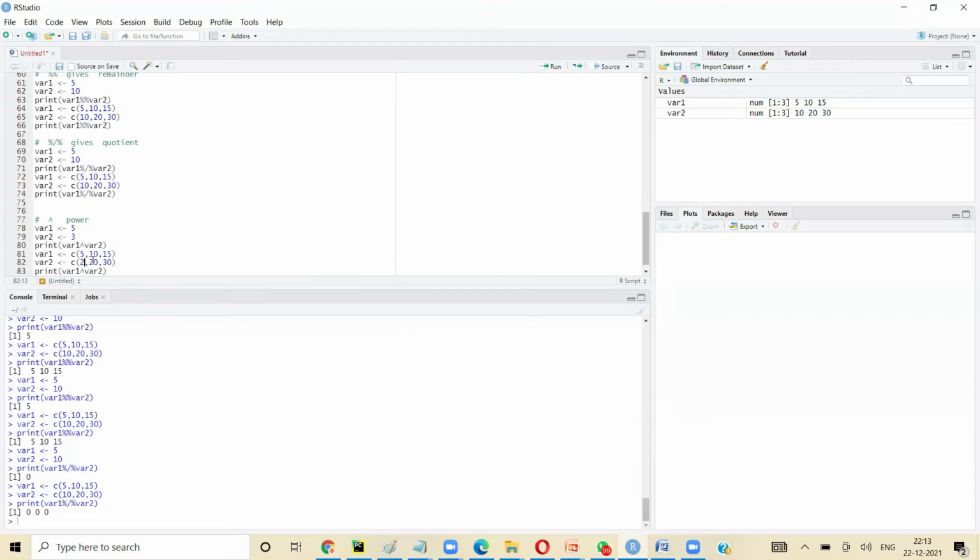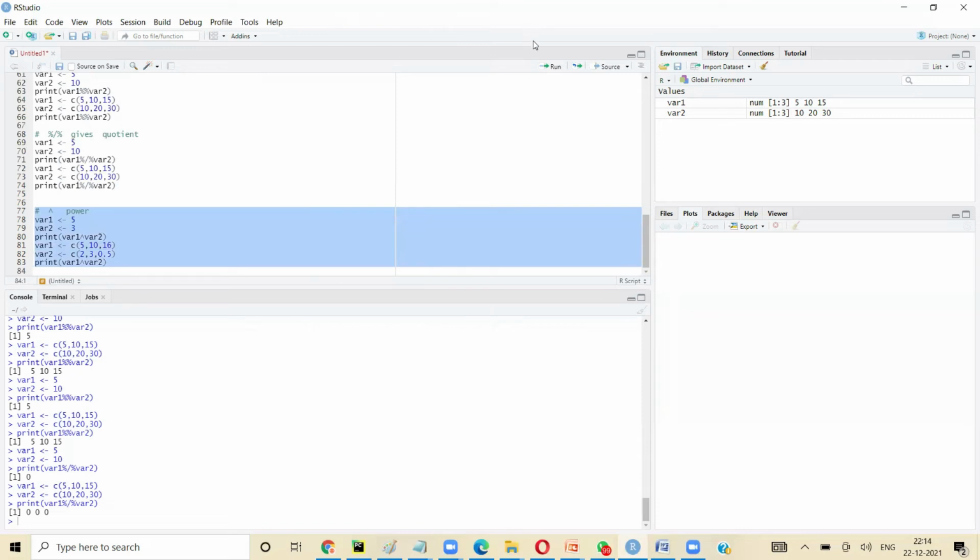I'll say 2, 3, and let's say I give 1. Or what I'll do is I'll give 0.5. 0.5 is 1 by 2, and I'll make this 16 here. So now when you run it, what do we see here?